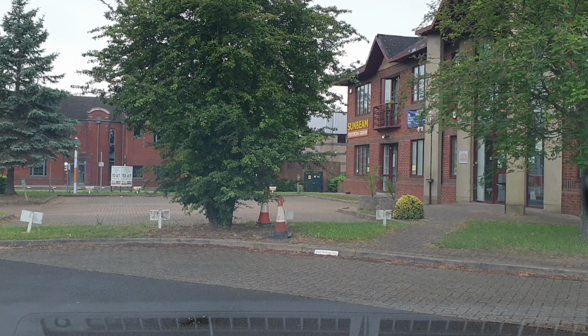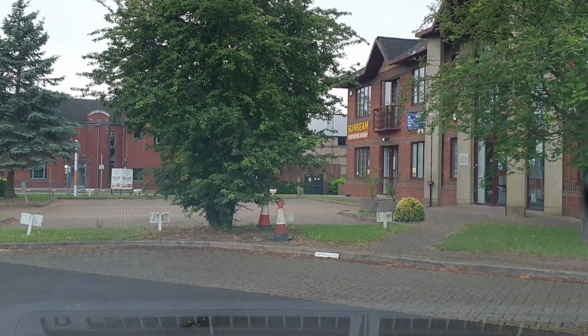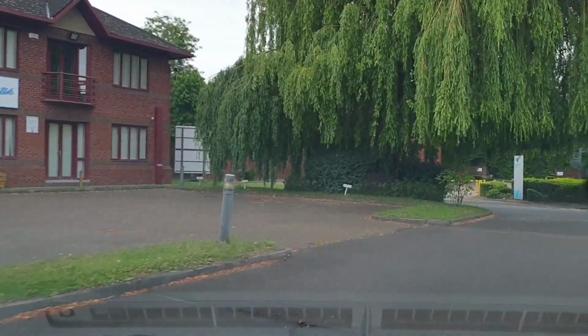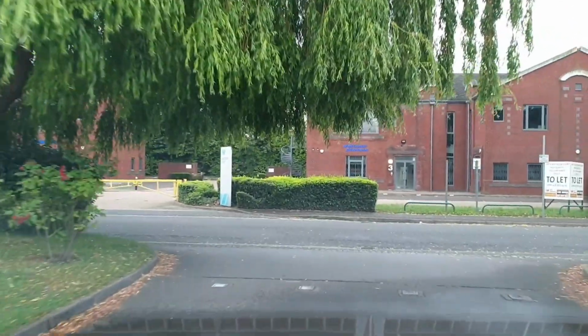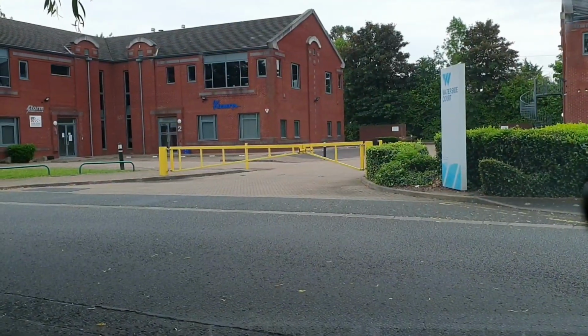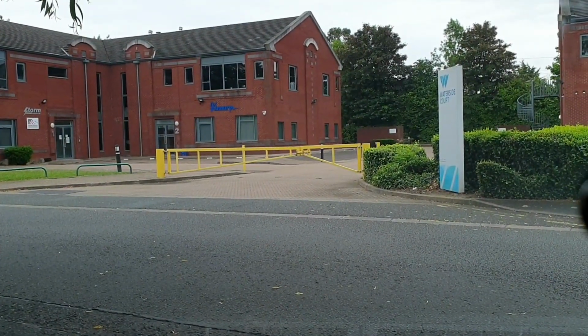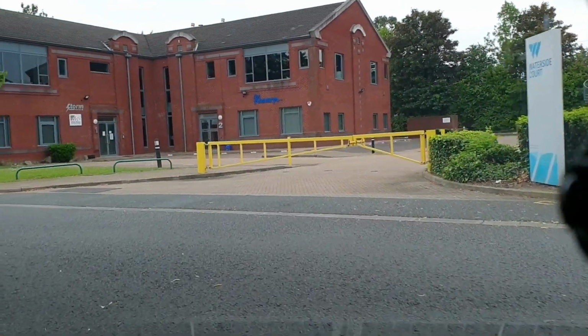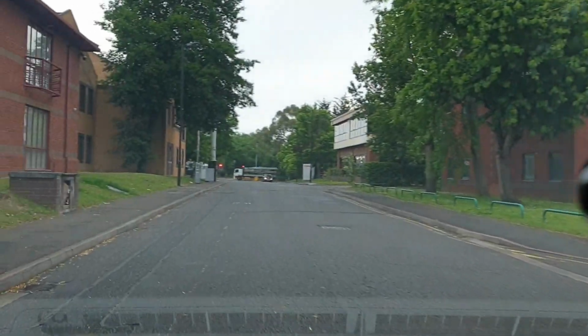So let's go through the test routes. Okay, so we start from here. The Slough Test Center is on your right. And I am moving now, just doing my checks. And then I get to the end of the road. Positioning my car to the left, stopping here because obviously it's a dead end on the right hand side, but still obviously there are cars, so they can come. Like I can see a blue car coming, but oops, he is stopping. Okay, he stopped right in the middle of the road, which is quite weird, but his choice.